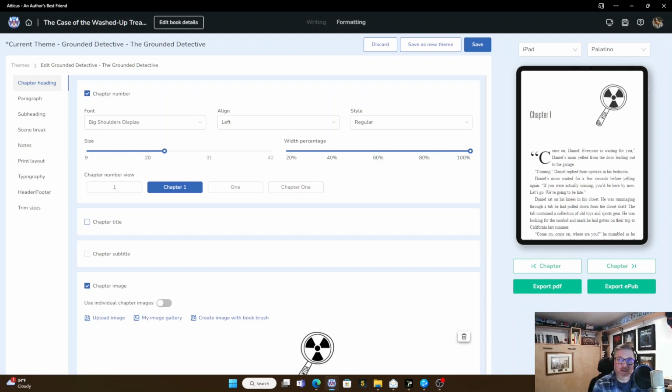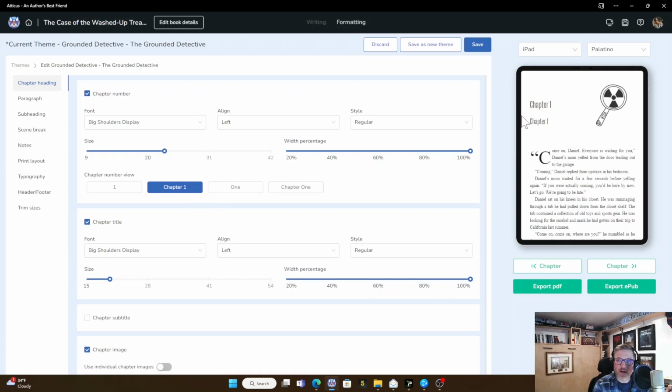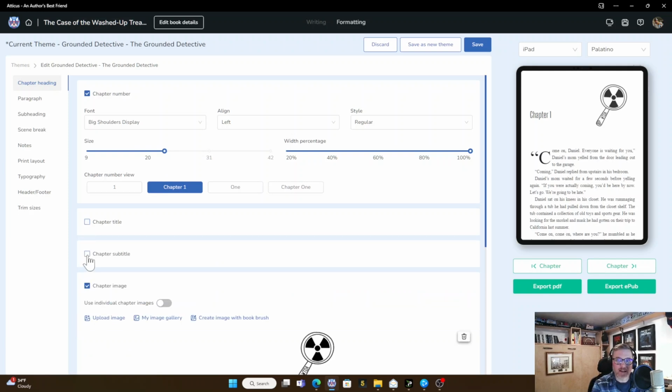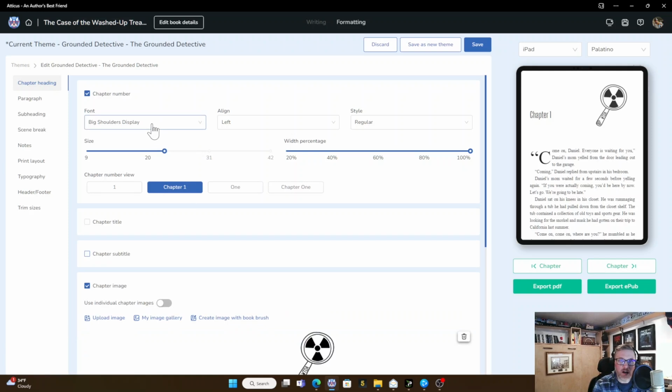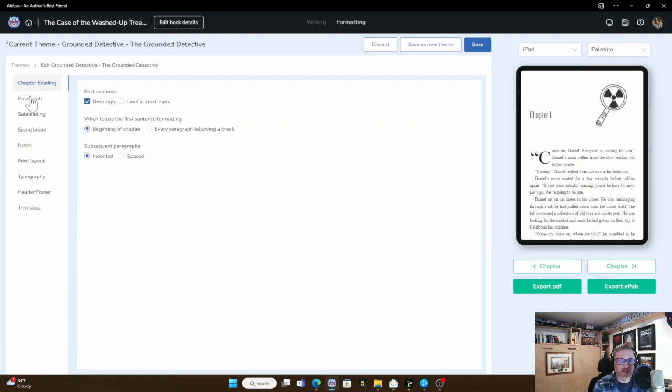So I named it Chapter 1, but if I had a name like Chapter 1, Monday afternoon, and I wrote Monday afternoon, then I would click here and it would say Chapter 1, and then under here is what I inputted, which would have been Monday afternoon. So it allows you to actually title your chapters like that. It allows you to subtitle your chapters if you want to. You can pick the font and the size and the alignment and style and all that.